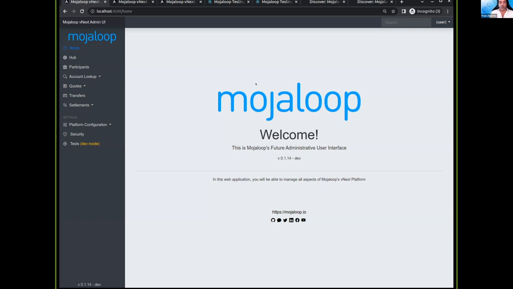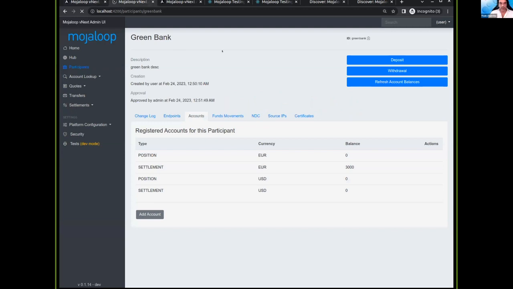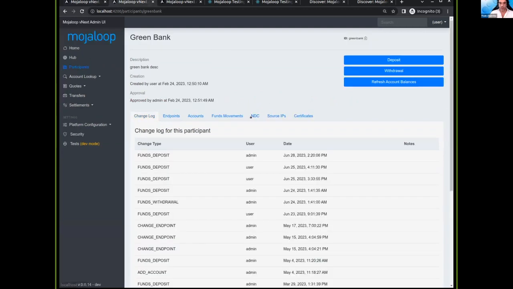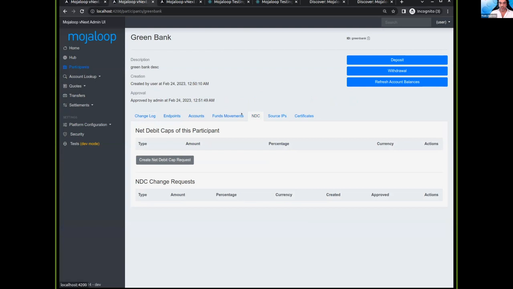So what you're about to see is a demo of some of the latest features that we have been including in Mojaloop vNext. This is the entry point. I'm going to show this page. This is the green bank. Obviously, we're not very original with names, and we keep using the same ones.